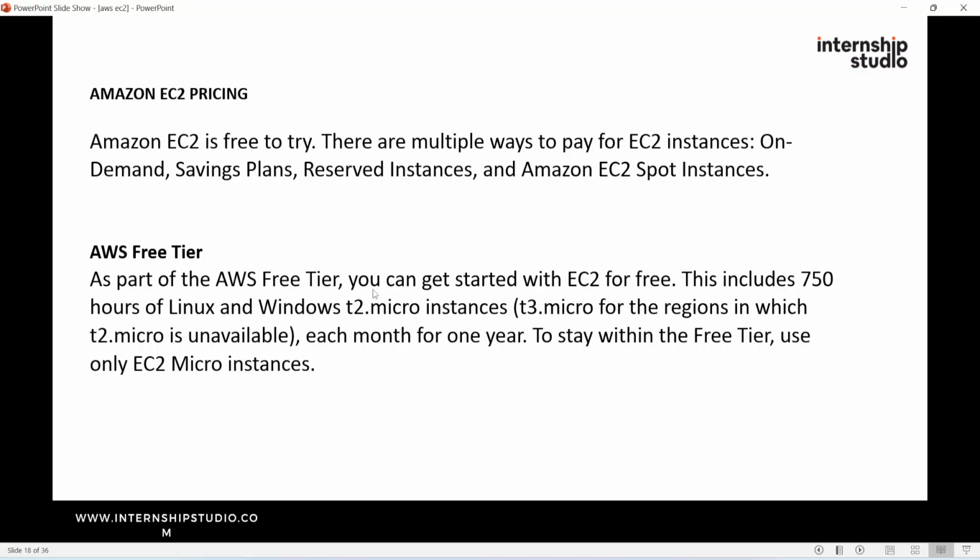T2.micro is a configuration of the server, you can say. But it says 750 hours each month for 1 year. So for 1 year you are able to access the services in the AWS free tier, and in a month you can use it for up to 750 hours.